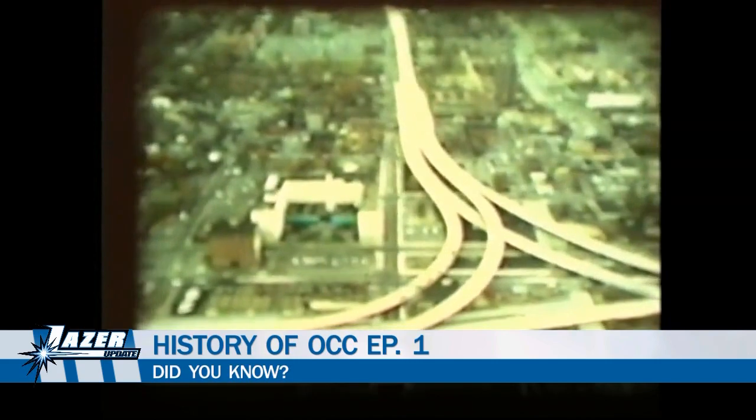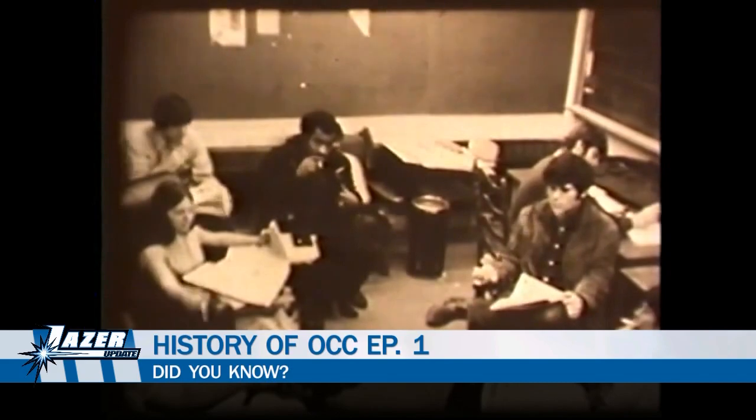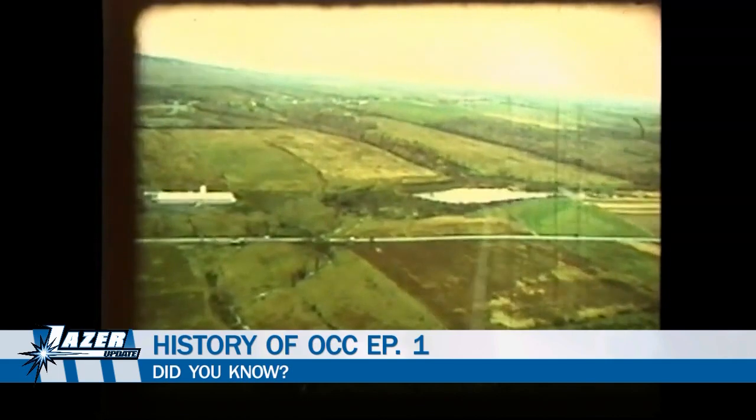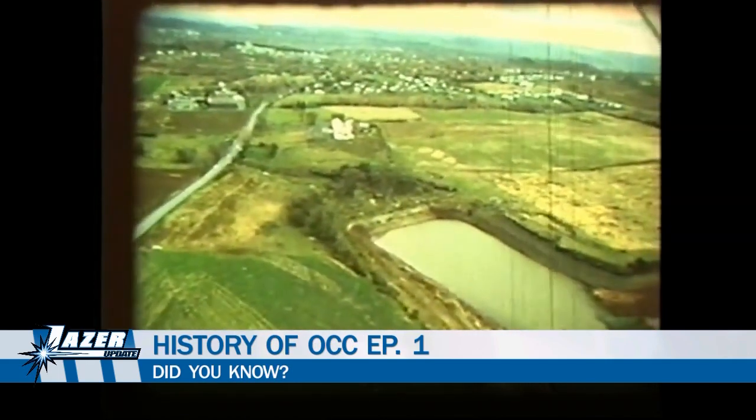The downtown location did have its benefits, as far as accessibility and endless things to do in the city of Syracuse. Benefits aside, the halls were very crowded, and smoking was present in the small classrooms. The campus just wasn't ideal for the increasing enrollment going into the thousands. So the move to Onondaga Hill was essential for the future of Onondaga Community College.